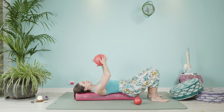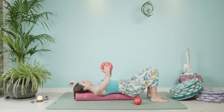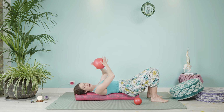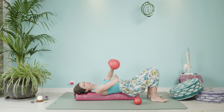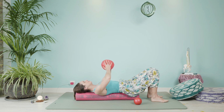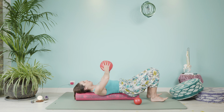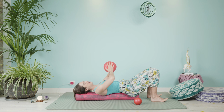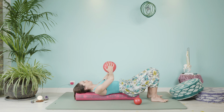And then take the ball into the hands like this, elbows wide, kind of flex the wrists there. And then we do the same exhale and press, but now with the hands and arms. Inhale, expand. Exhale, press. Maybe again, you feel the focus more on the ribs and armpits. Inhale. Exhale. In through the nose. Out through the mouth. And one more there. Inhale, expand. And exhale, narrow, squeeze.